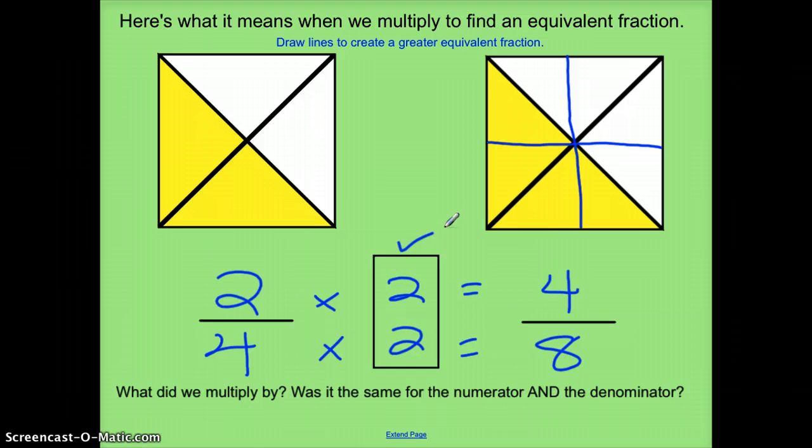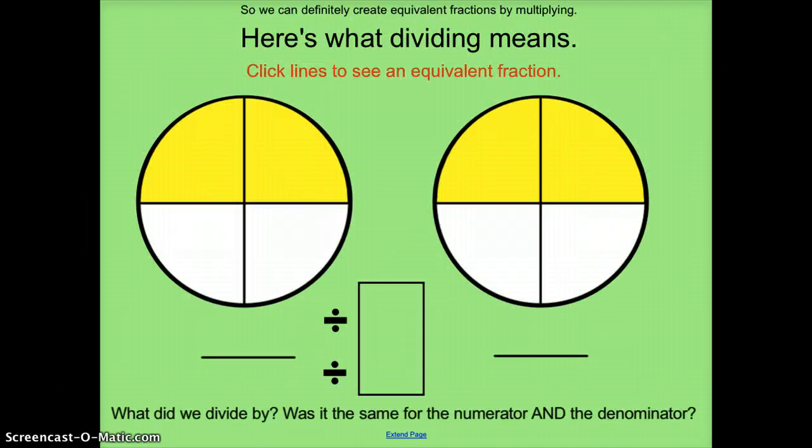One way is to add more partitions, more lines, and multiply. Here we're going to take a look at how to take away lines and divide. I can see that this fraction is 2/4. Now I'm going to see what lines are necessary here. Are there any I can get rid of? Now this line right here, that's got to stay because it separates the numerator from the whole. So this line has to stay. But this line, I think I can get rid of.